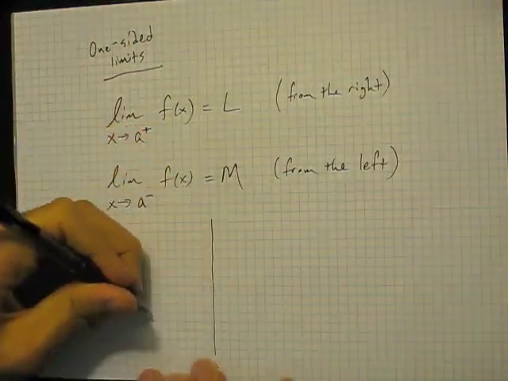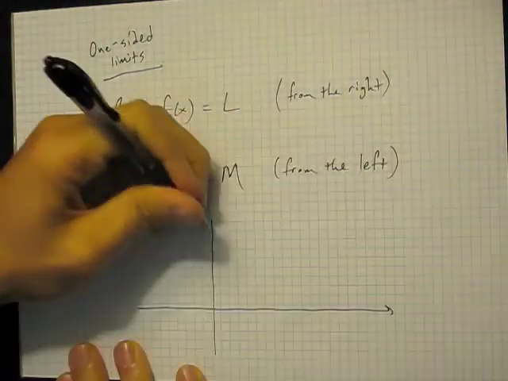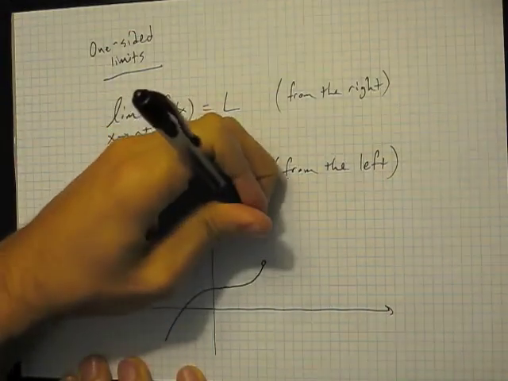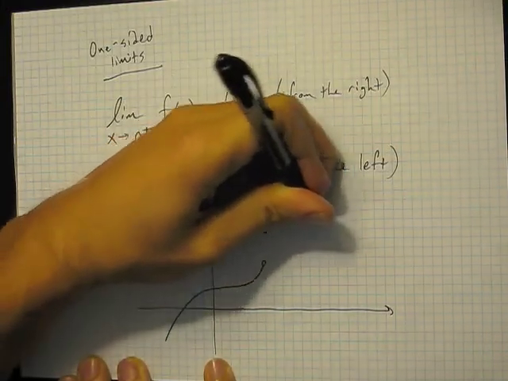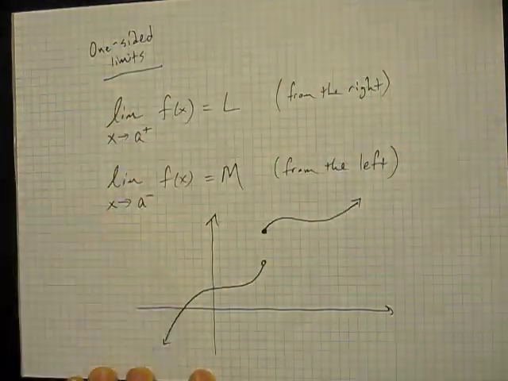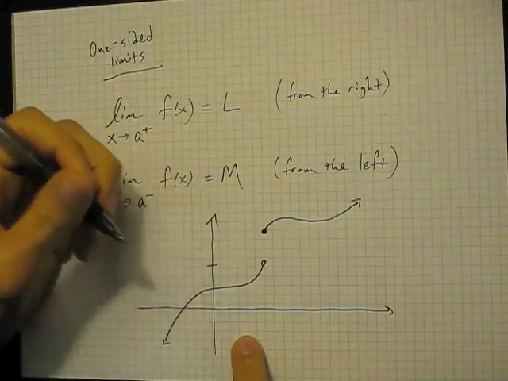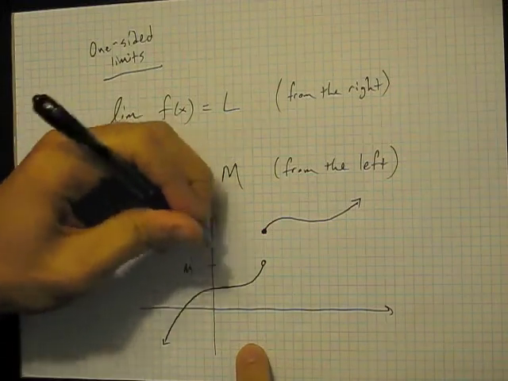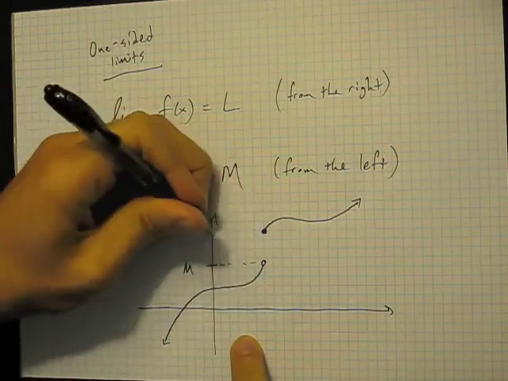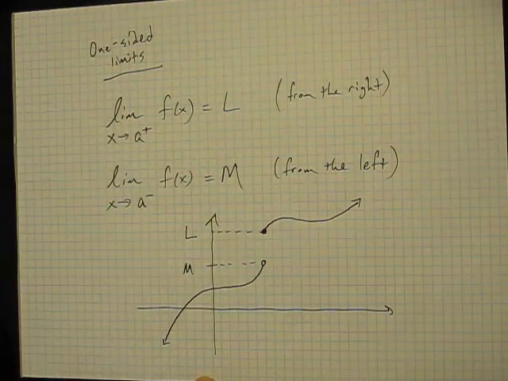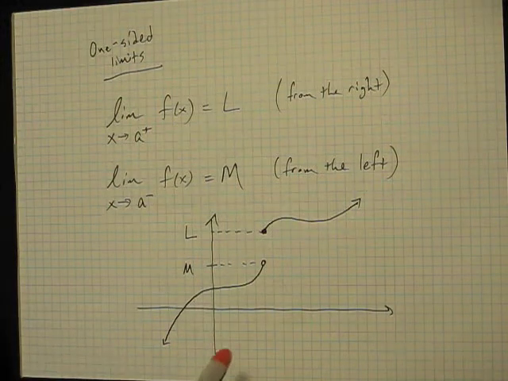Okay. An example of a function that I might draw here is something like this. So here's the graph of f. Notice it has a jump right here. Let's make this value here equal to m. This particular height value will make it m, and this particular height value will make it L. And so the same question as before. So let's take a look.